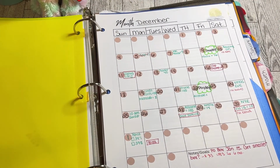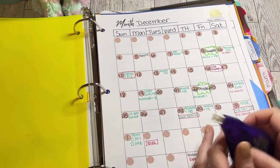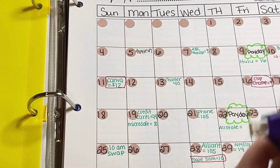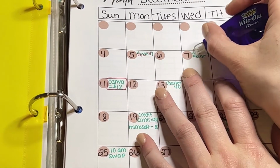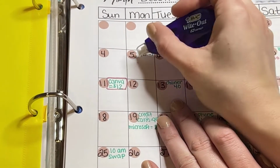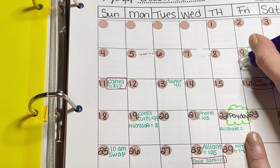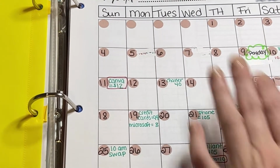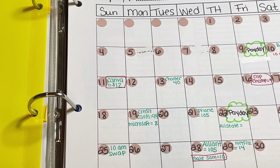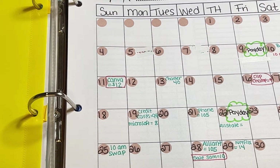There it is. Okay. So this is the first step that I do, and let me zoom in just a little bit more so we can see even better. We're going to white out this one right here because I don't have it, and then this one because it won't be there in December. And then same with Hulu. I paused Hulu because I don't know when I'm going to want it back, and I don't want to completely cancel it if I'm going to go back to it.